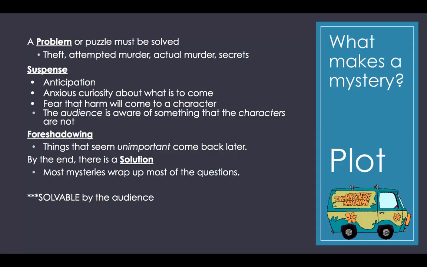to a character. Think about dramatic irony. We know something that characters don't know, and that creates tension and suspense. We see that a lot in mystery novels and stories as well. Foreshadowing: you're going to see things early on in a story that seem unimportant, and they come back later and we realize they're very important.